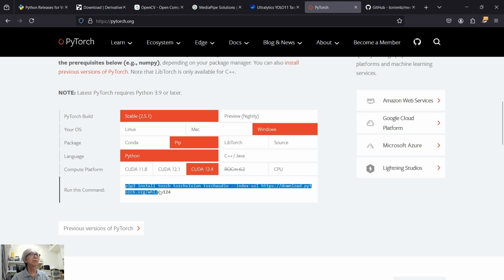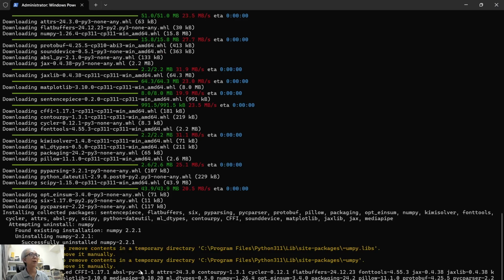To install that one, you just copy and paste the command into your terminal, and it will install it for you. I don't intend to demonstrate that because it can take pretty long to install, over 2 gigabytes of data.